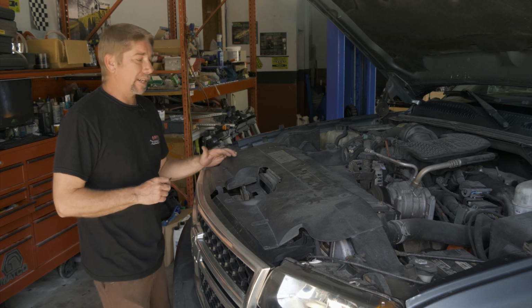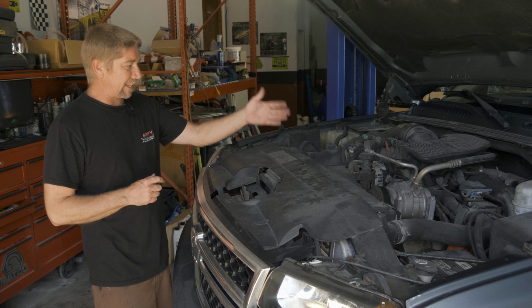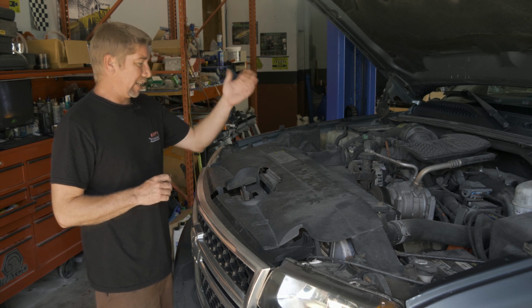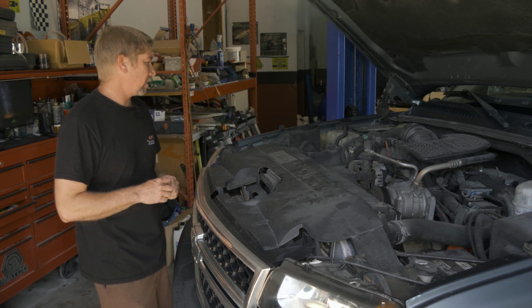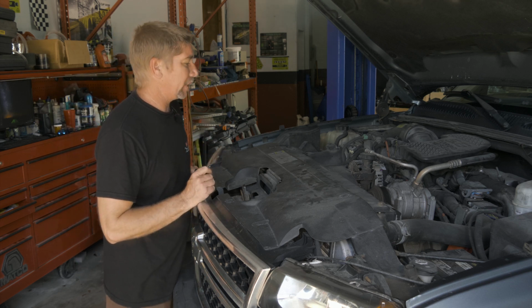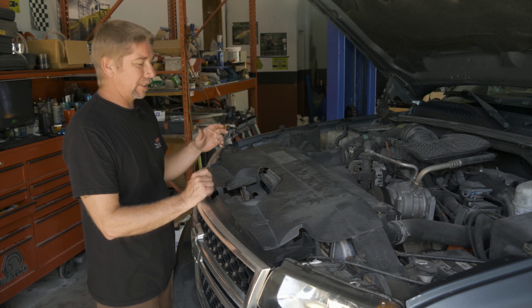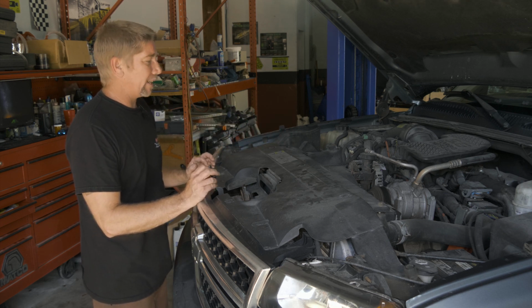All right, so here we have a 2007 Chevy 2500 HD. It has the Allison tranny and a Duramax motor. What we're gonna do today is replace a bunch of AC parts. We have a noisy compressor. It's not really the best cold air.